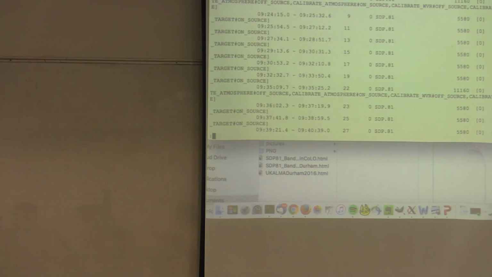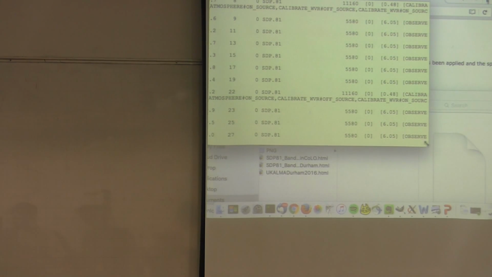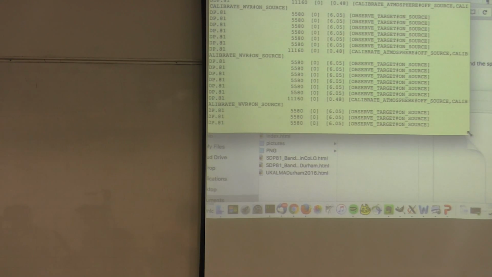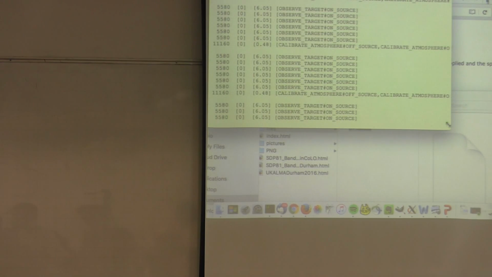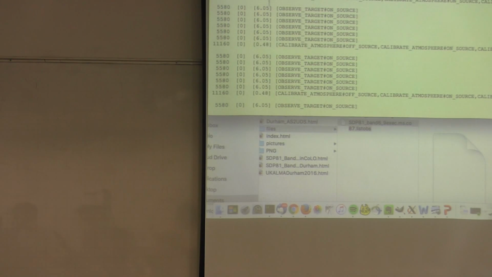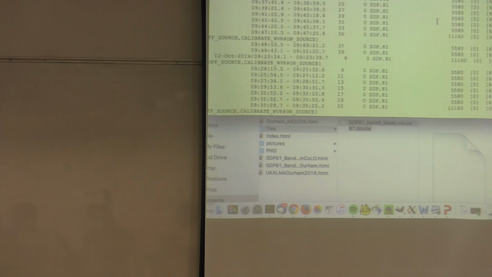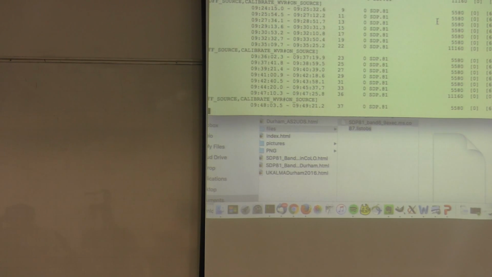So now here you have all the scans that were done in this file. Every time a scan was performed on the source, it's written here, along with the duration of the scan.